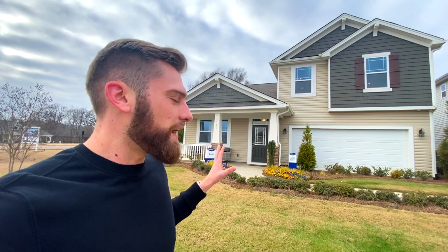They're awesome floor plans. Some of my favorites I've seen from any builder anywhere around here. They've got a lot of great space and they're very reasonably priced for what you get, particularly for this area. So the Amelia is going to be the more budget friendly one, coming in at about $500,000. And then the Crosby is gonna be the larger, more spacious one, coming in at about $580,000. And that includes options and lot premiums and all that good stuff. So that's your contract out the door price that I'm giving you for that. And that's approximate, it's not gonna be exact because, like I said, this is highly sought after.